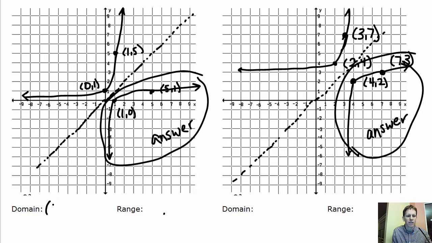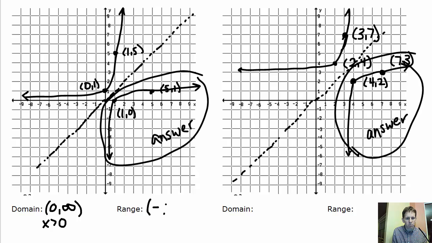So we say the domain is (0, infinity) with both numbers in parentheses because the graph never reaches 0 and you can never reach infinity. So you can use this notation. You could also use the notation x is greater than 0, or you could use the notation real numbers greater than 0. The range, this arrow extends forever, downward, forever and ever and ever.